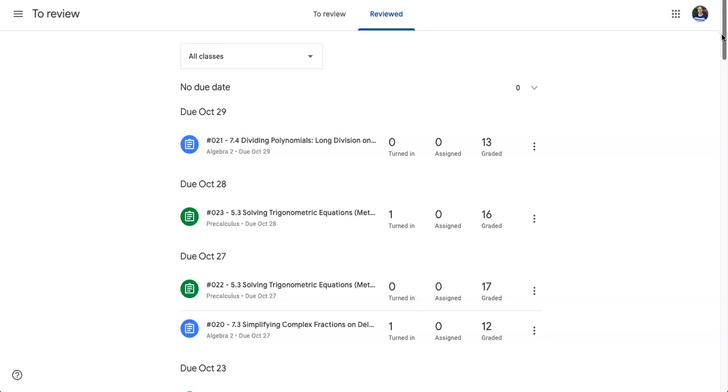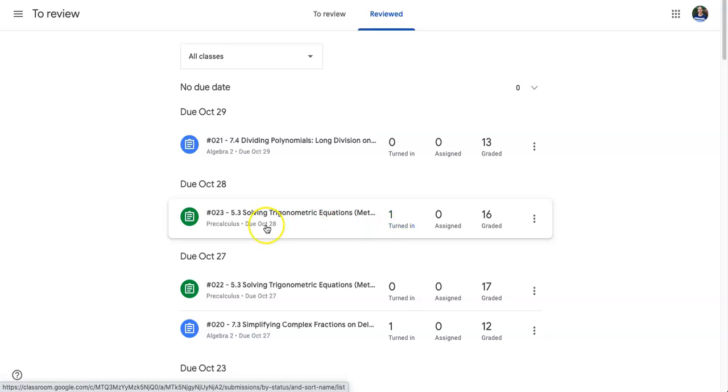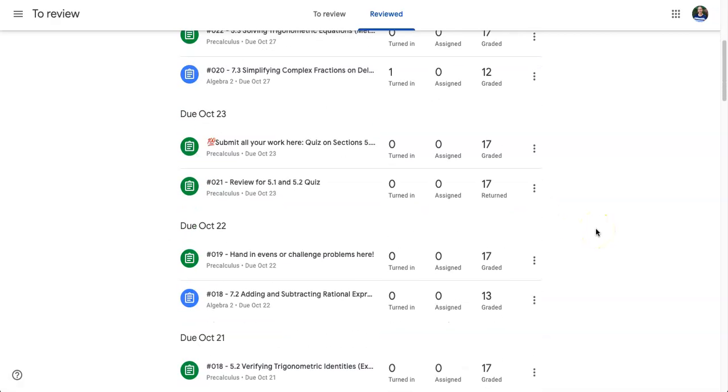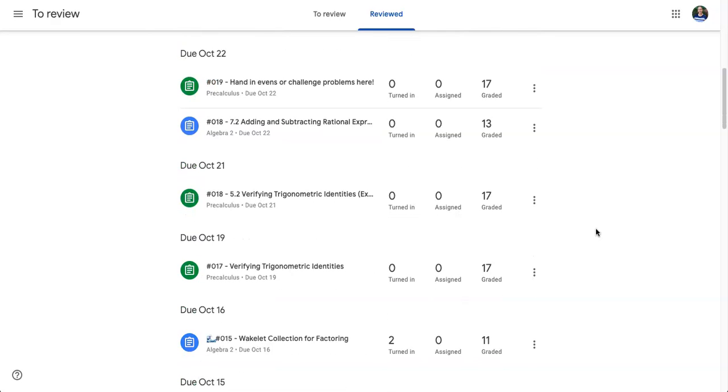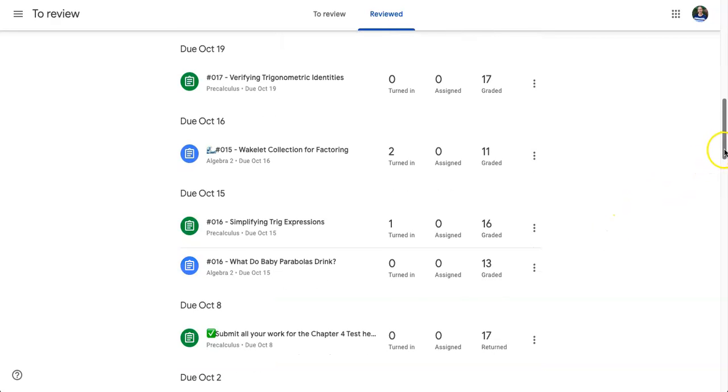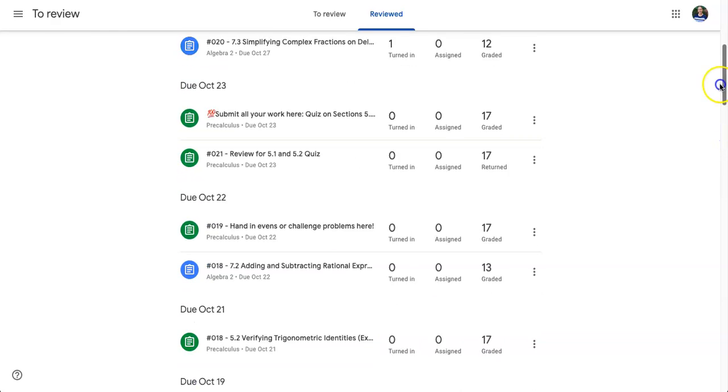What's great about this view is that it really makes it easy to take a look at what assignments have been turned in after you've already graded assignments. So in my assignment number 23 here, I can see that a student turned this in late, and so I still need to grade this. And I can see that there are a couple other assignments with the same thing. Student turned in an assignment after the due date, or perhaps they were absent and I had already graded the work. So this is a really easy way for me to track down assignments that still need to be graded without having to open several assignments on Classroom or having to track down different students that have been absent.